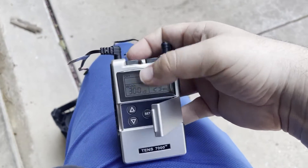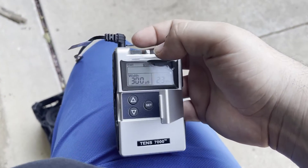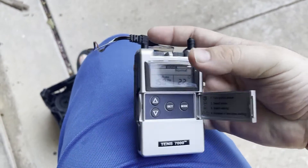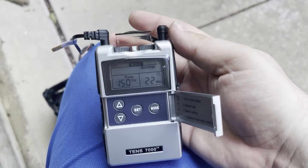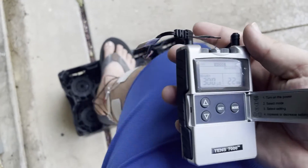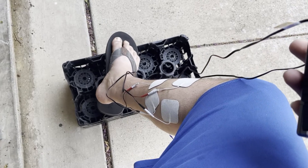What this device does is it sends little bits of electricity — so your brain does not have to do it — to your muscles. It's used for a lot of medical purposes and it's not something we need to worry about, but that's what's happening. And I thought it was just pretty interesting, so I thought I would show you.